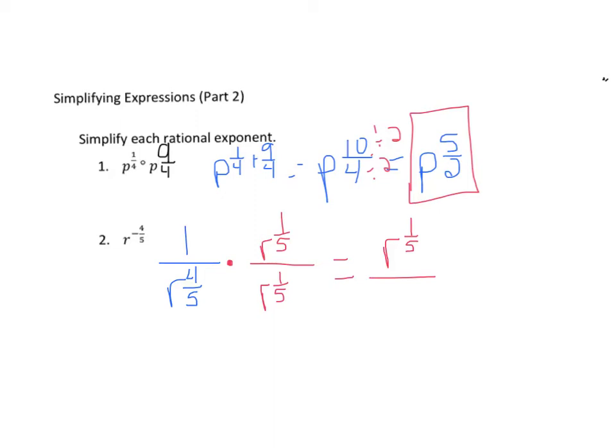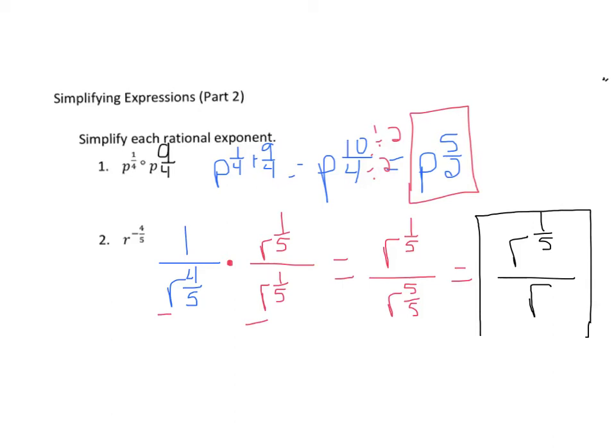Well, whenever we multiply, we get r, and then we have to add exponents. 4/5 plus 1/5 is actually 5/5. So, simplifying it one step further, we have r to the 1/5 all over r to the 5/5, or just r to the 1st, which is also just r. We don't have any more radicals or exponents in the denominator, so our answer is completely simplified. So my answer is r to the 1/5 all over r.